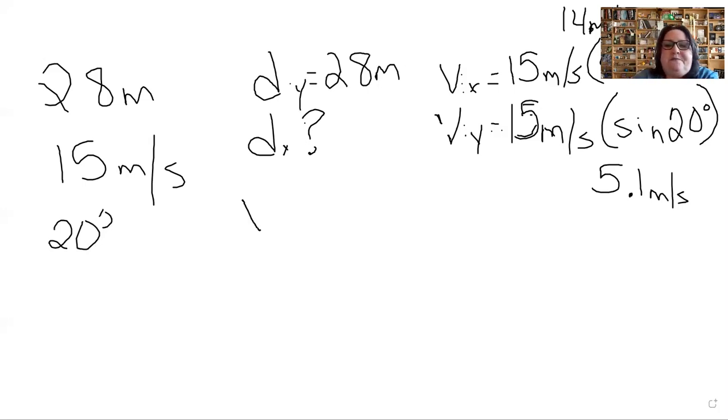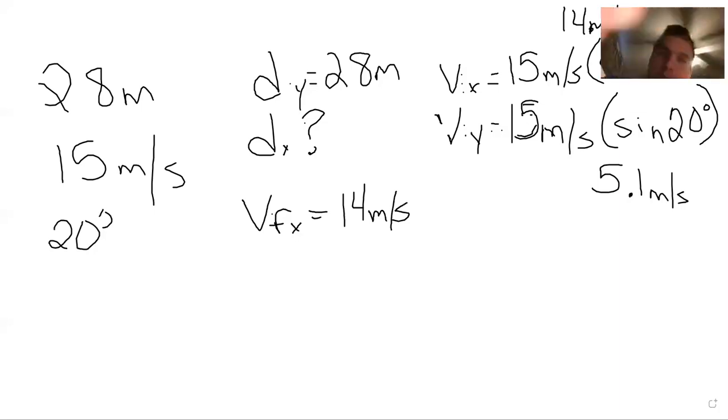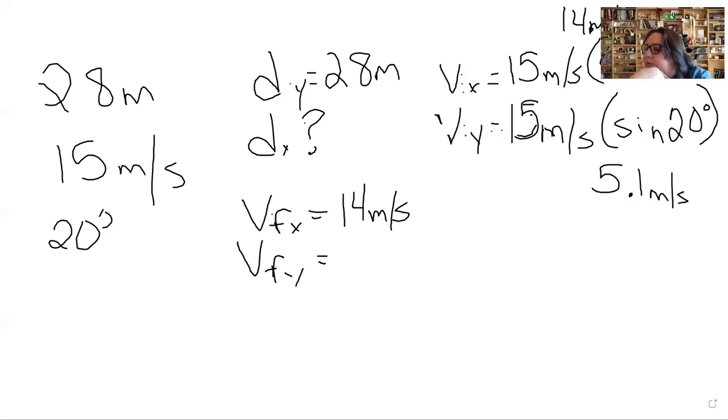So we also know that, not initial, I'm sorry, that the final on the x is going to be the same, correct? Say yes. Thank you. So on the x, your final and your initial velocities remain the same. But we don't know the final on the y. And in order for us to solve for time, that's what we need to solve for first.